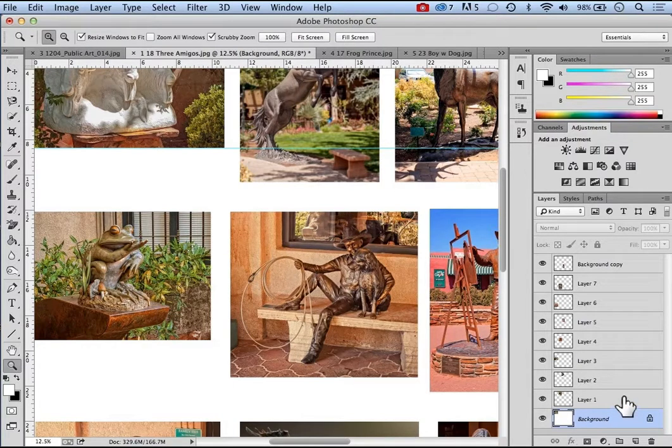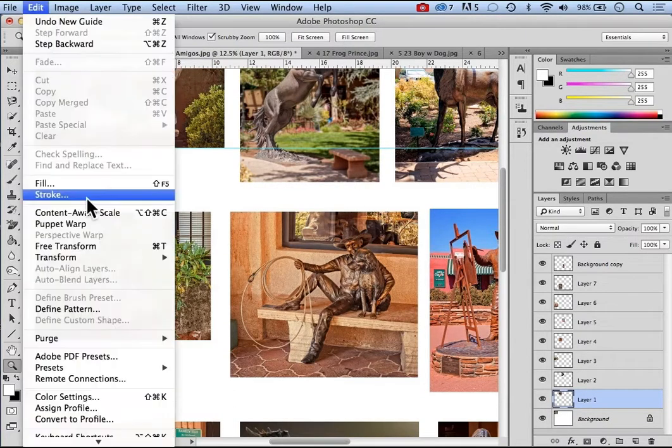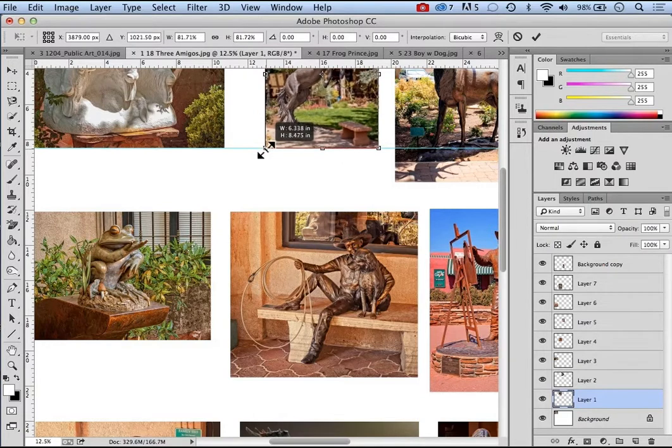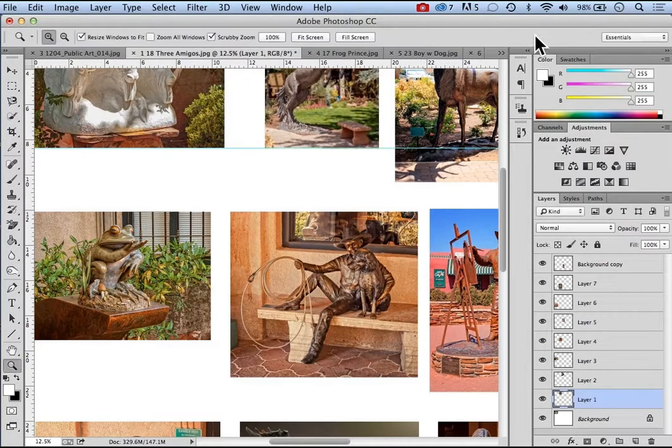So now I'm going to go to my next image, Edit, Free Transform. I'm going to hold down my Shift key, and I'm just going to move up to that line. And I'll go to my next, I have to lock that in.